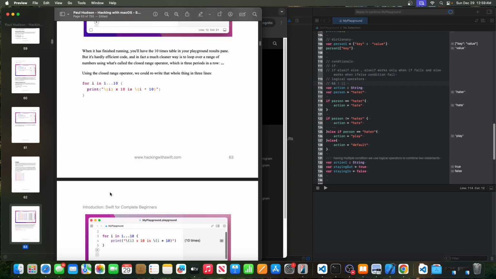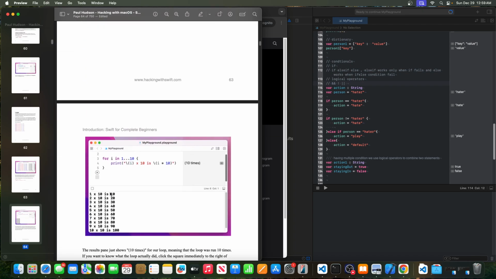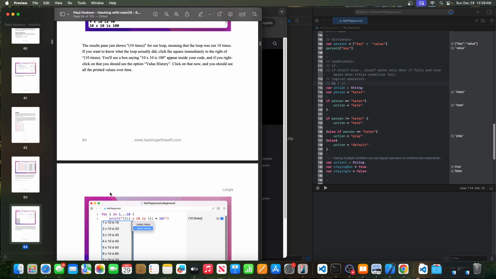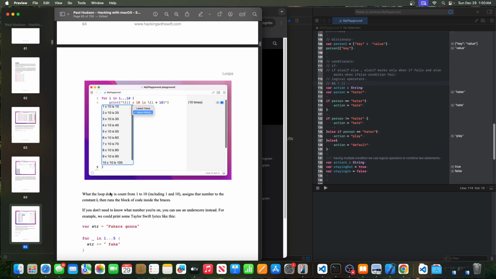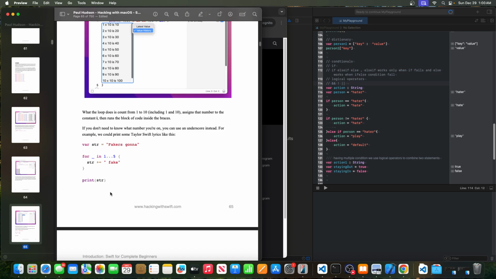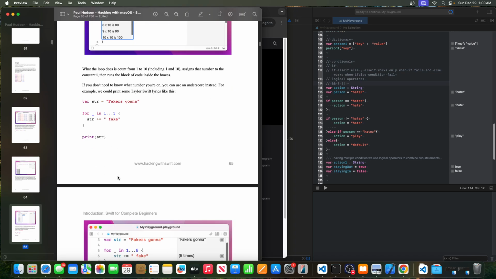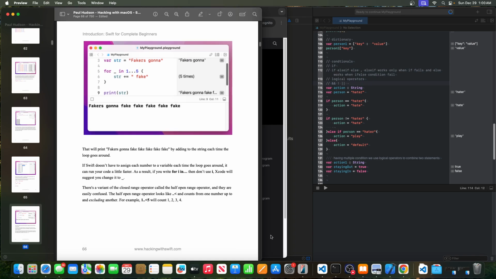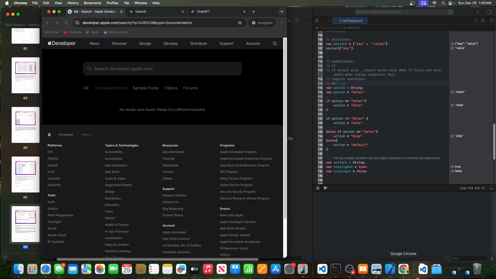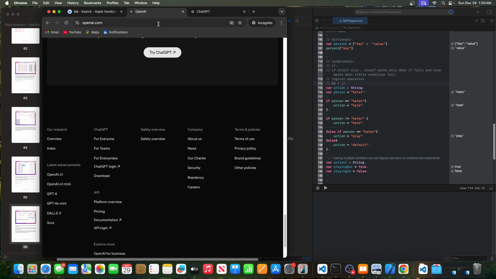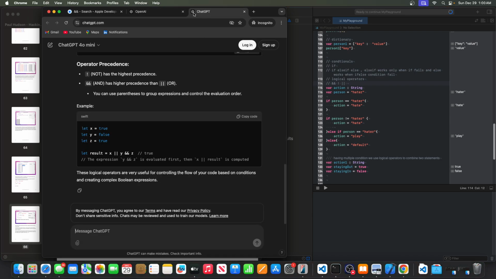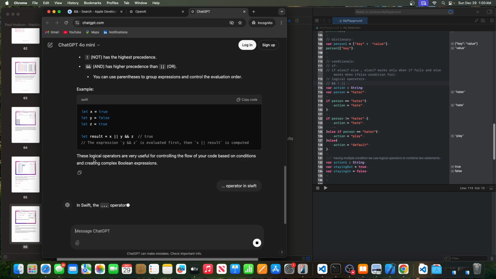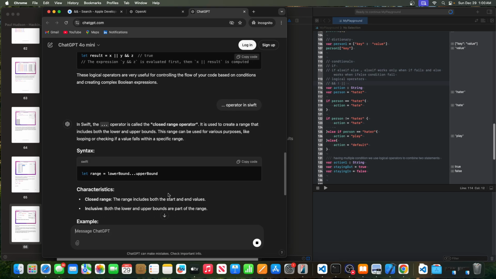Okay, now there are, see, this is something I need to study about. This will range something like, is that a range operator? This is called the closed range operator.